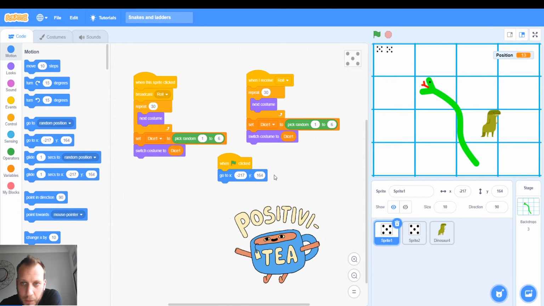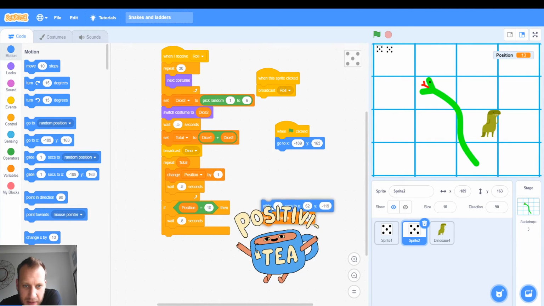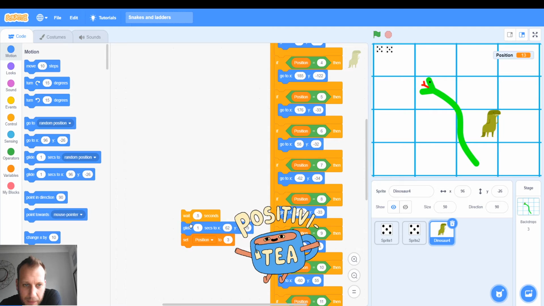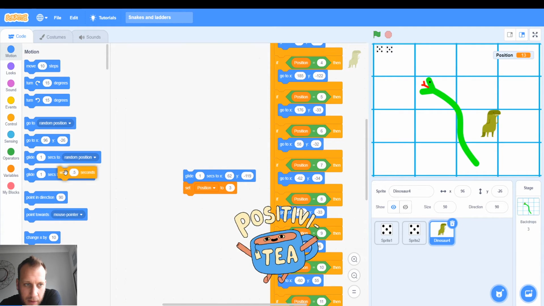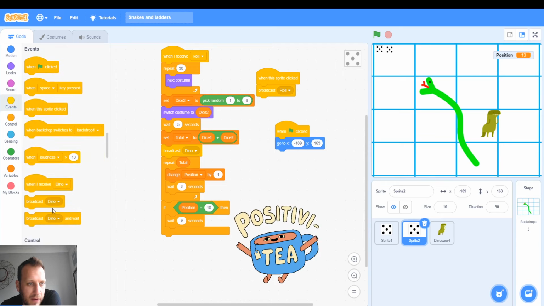Okay, cool. Right, so the code sort of worked, but this code needs to be not on the dice, but on the dinosaur. Well, that's where it was before. Here it is. So what I'm going to do is I'm going to use a broadcast. So let's set a broadcast on our dice. So it's an event.